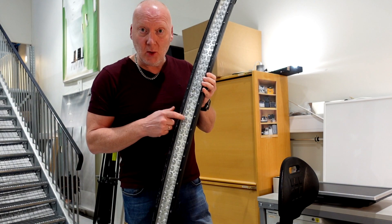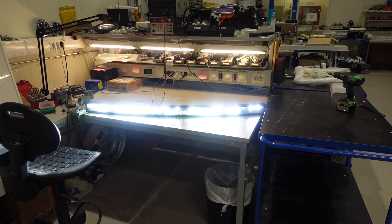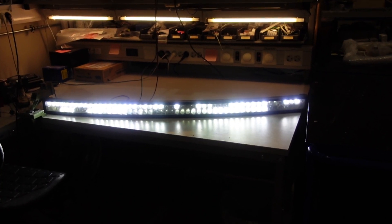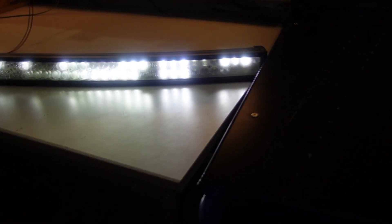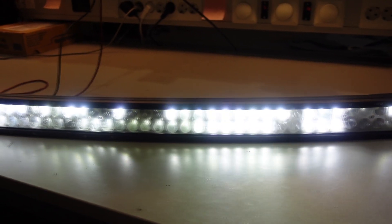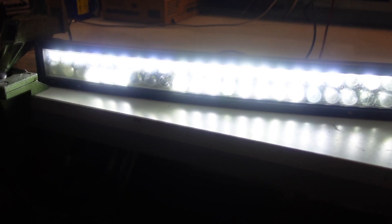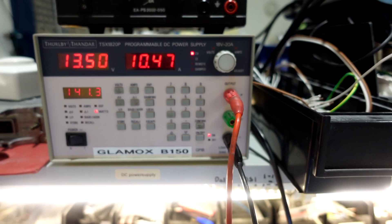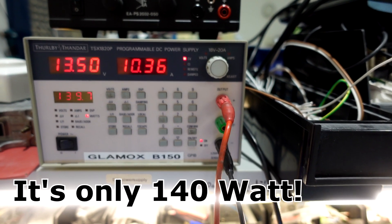But first we can take a look at how it looks with the fault that he claims it has. That's hard to see on the camera, let's see if we can do some tricks. It's blinking and not everything is working like it's supposed to. Here we can see the amperage — it's pulling around 10.5 amps at 13.5 volts.